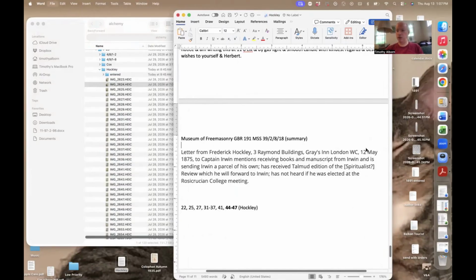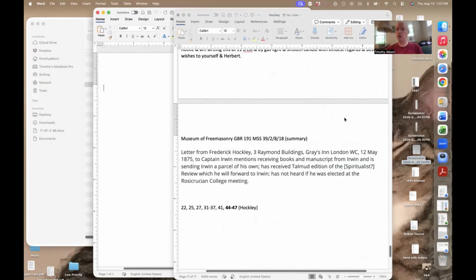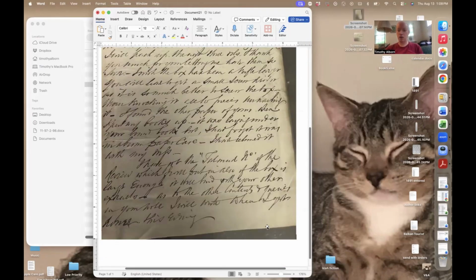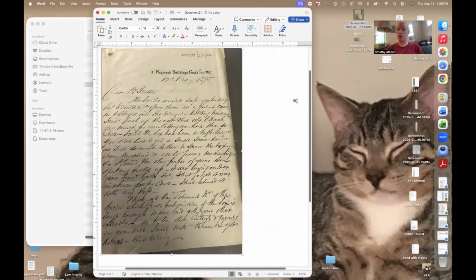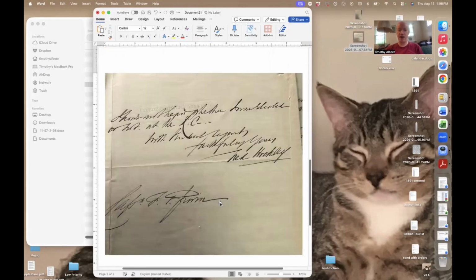And I'm going to, that's not what I want. Okay. My transcription software can handle 2 consecutive pages of text. It's not very good at more than that.